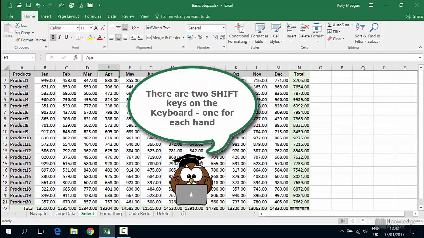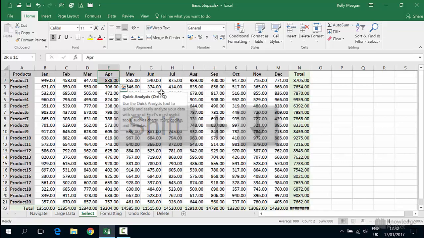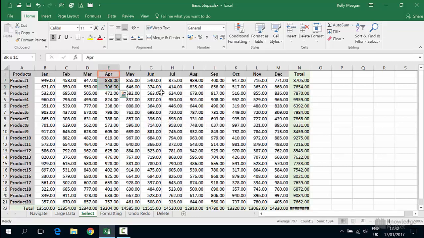The Shift key is generally situated above the Ctrl key, and it usually has an up-pointing arrow on its button. So hold down the Shift key and press the down arrow key once. Now, still holding the Shift key, press the down arrow again, and we'll see that the Shift key keeps the selection on the first cell, E1, and extends the highlight to where the arrow keys have taken us, E3.